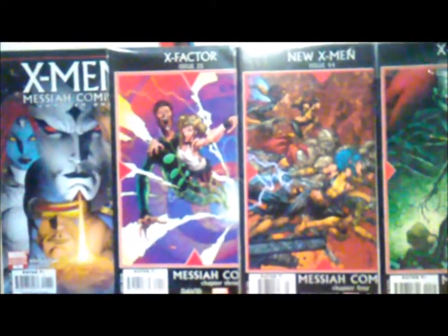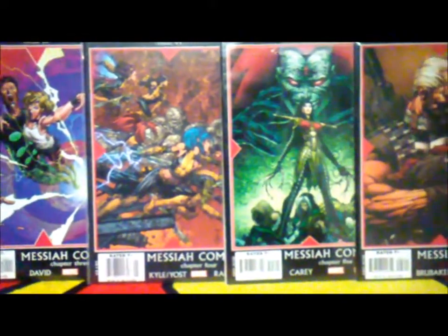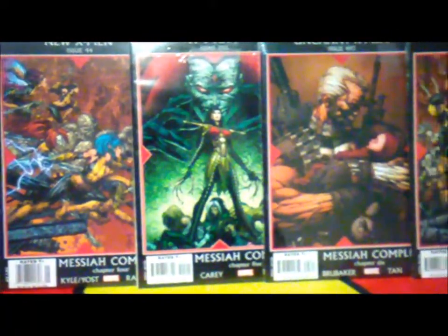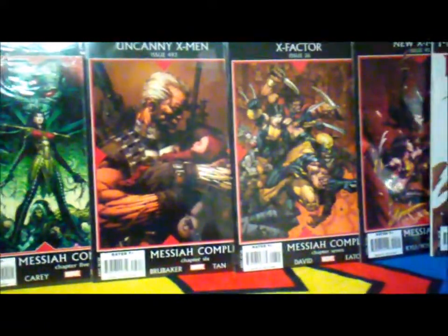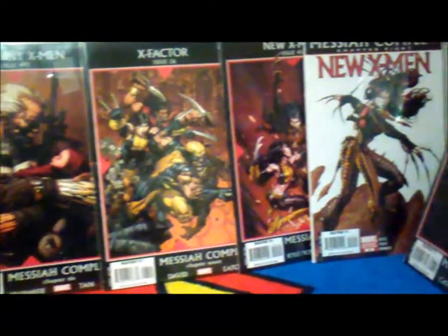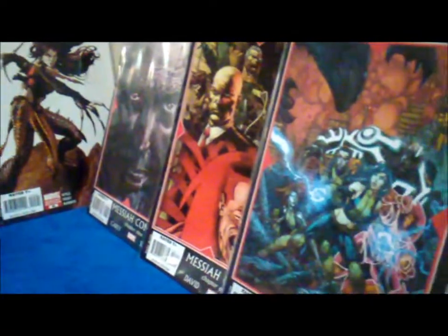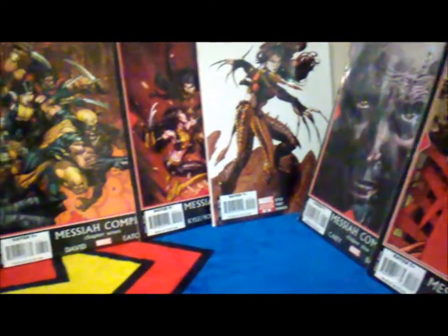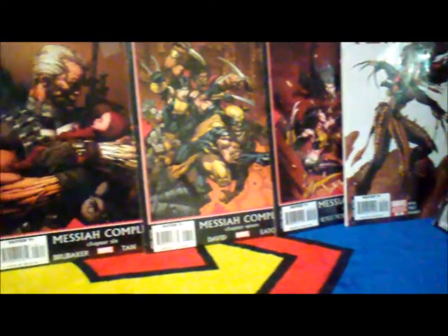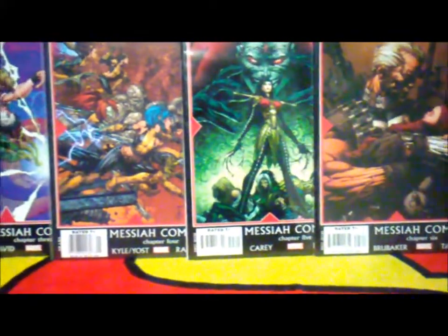And here's a cool look at the Messiah Complex again. You know, some of the iconic covers. Really like these David Finch covers. Really like my Simon Bianchi Deathstrike variant. And yeah, I fought long and hard throughout the years to collect these. I have a lot of doubles of these. And this is very cool. Definitely need another double of that first appearance of Hope Summers.